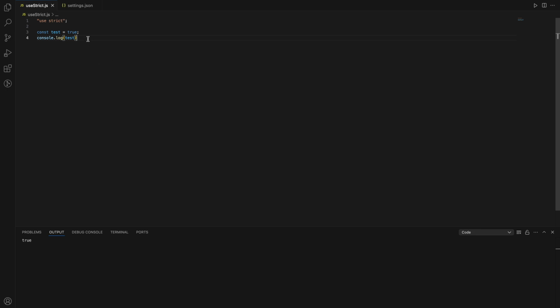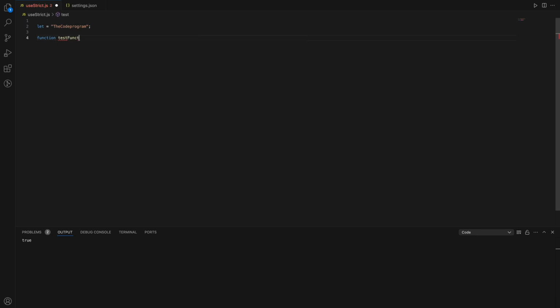Also, I would like to mention here, we can define the strict mode in scoped way, like this. For example, I can define a var equals TheCodeProgram. So this is an inappropriate way to make the definition, right? And now let's create a function, for example, to make it in scope.